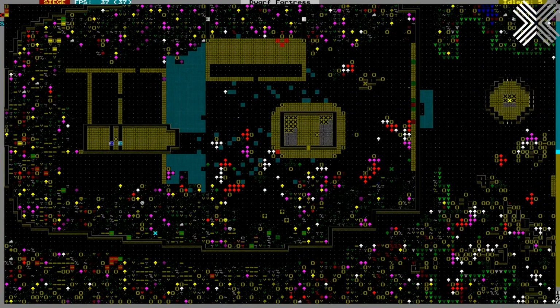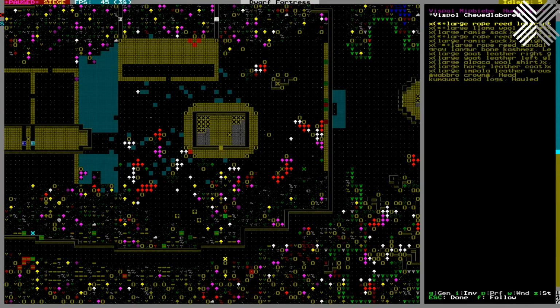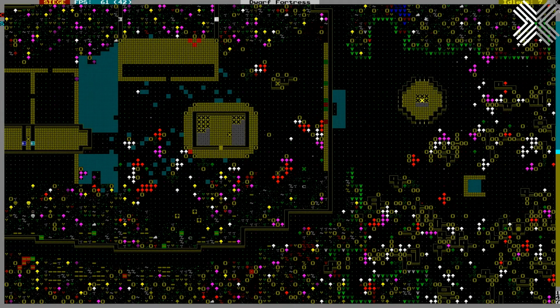Right, well the chief miner, Tirist, who's been there since the start and is a legendary miner, appears to be currently... Oh, and Nil. In fact, if I remember rightly, Nil and Tirist became lovers.